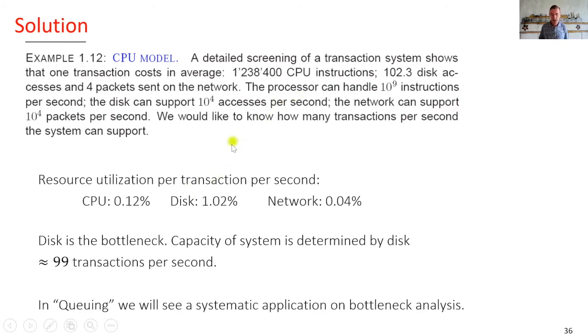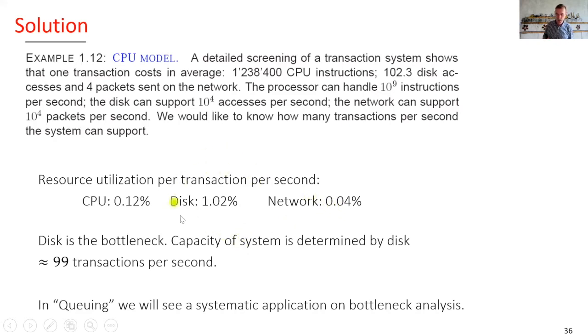Therefore, the capacity, as a first order and very rough computation, can be obtained by one transaction per second over this cost in utilization. That will give me 99 transactions per second. If I do 99 transactions per second, I will use 100% of the disk. I cannot go beyond. Probably I cannot go to 99, because if everything is saturated I might have bad behavior, but close to that is probably reachable, which means that the CPU will not be fully utilized. It will be used at 10% capacity and the network at less than 1% capacity.